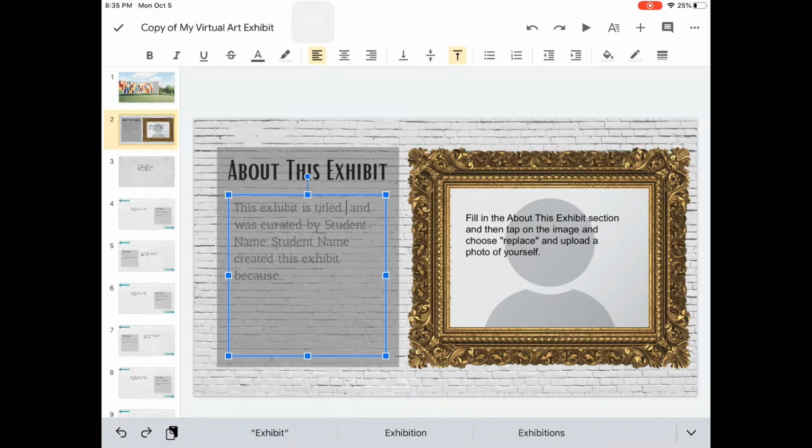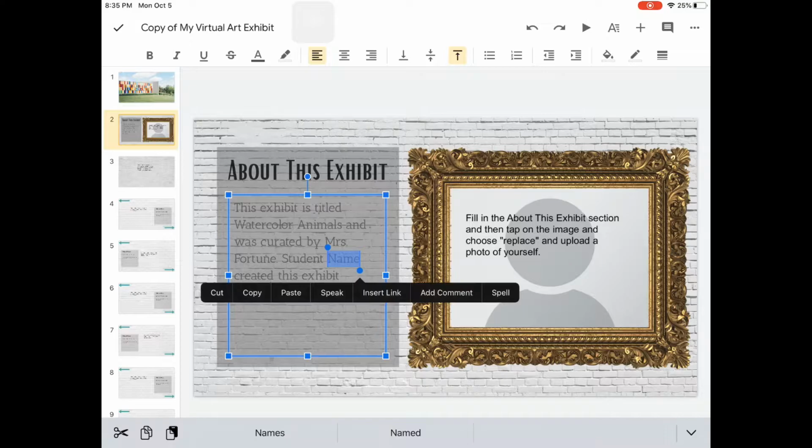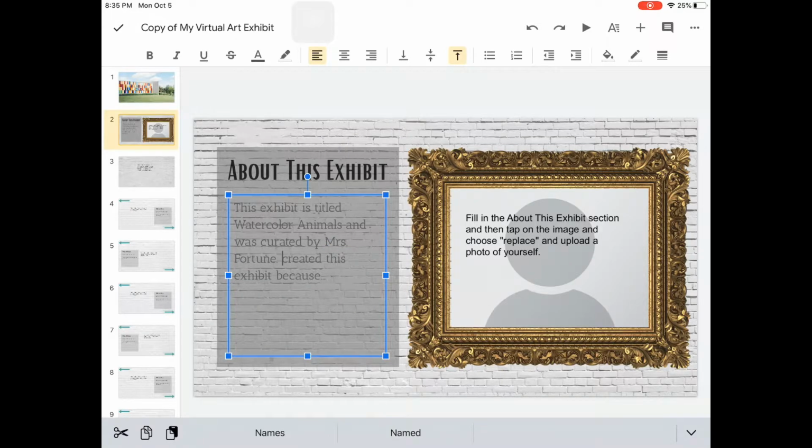So it'll say this exhibit is titled Watercolor Animals, because that's what my exhibit is going to be, and was curated by student name, which is going to be my name, and then it says student name, so once again I replace that with my name, Miss Fortune created this exhibit because, and then I finish that sentence.